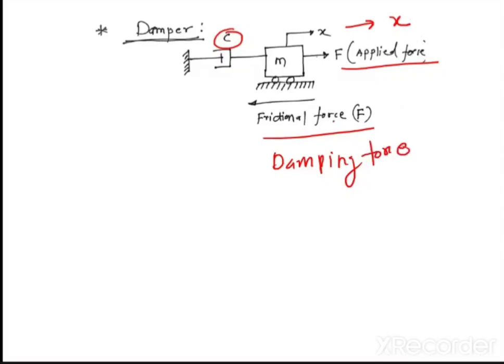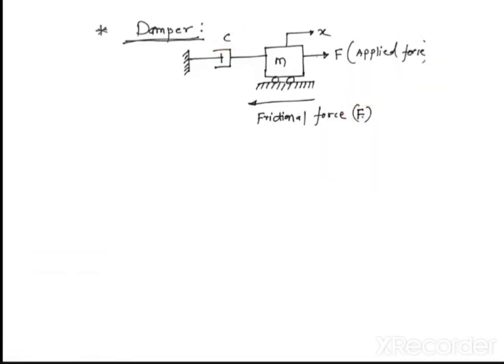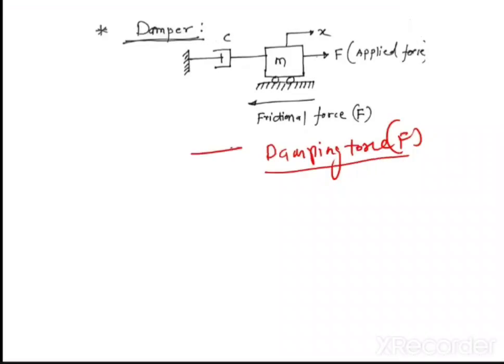Now basically try to understand that we are considering zero friction in the case of vibration. But this frictional force is nothing but the damping force itself. It is an opposite force, right? It is trying to bring the system to its original position. So understand that this frictional force F, or you can also call it a damping force, practically is just convenient. So this damping force is always equal and opposite to this F and X.